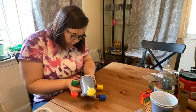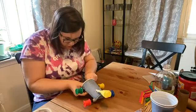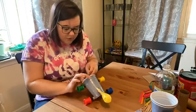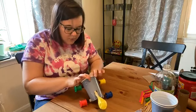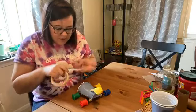So I'm going to go ahead and re-tape and secure this down. Might need a little extra tape. And I'm going to try this again. And what I'm going to do is I'm going to keep working at this until I am completely happy with the results that I'm getting with my car, or it's getting to be as close as I want it to be.